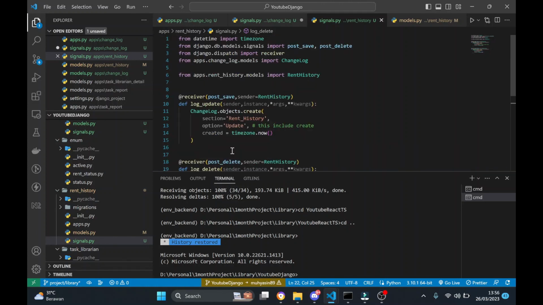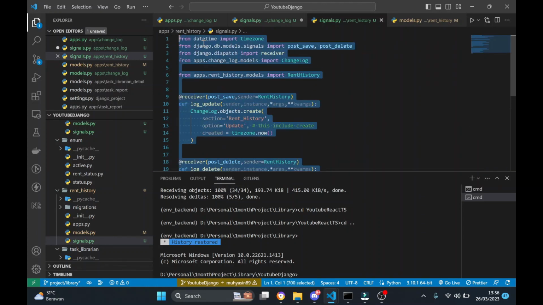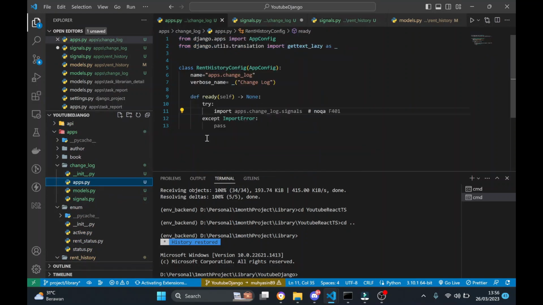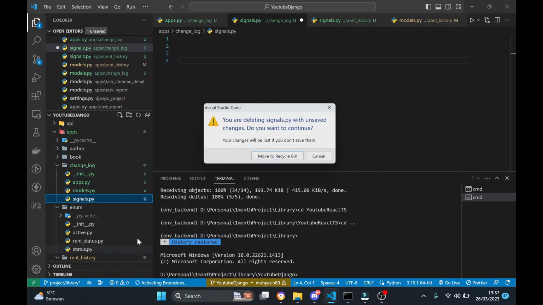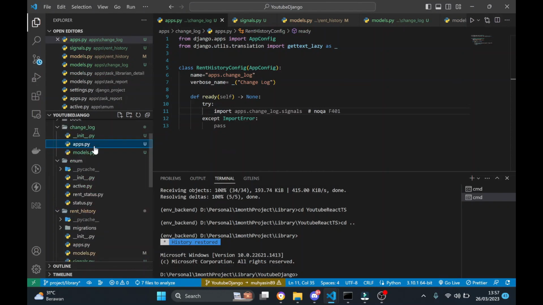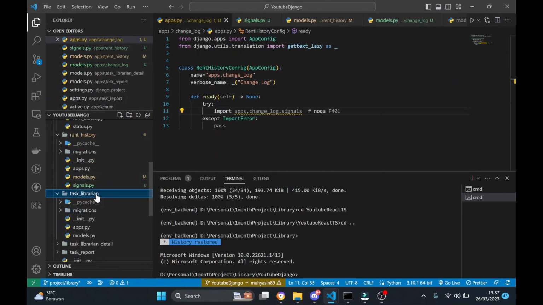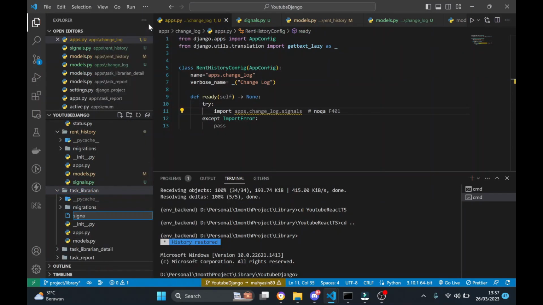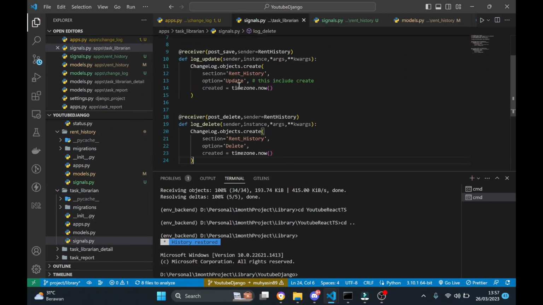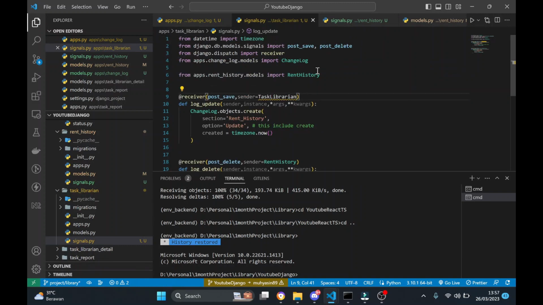This is happening in history, right? Just copy this one and add it into other, like we don't need signal in change log, right? But the others, we can have signals in here, and copy this one, change into text librarian. Make sure the name is the same.